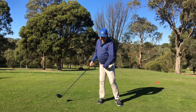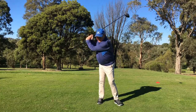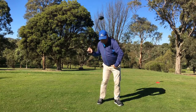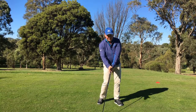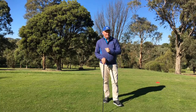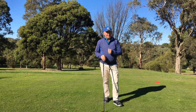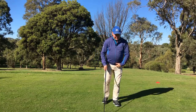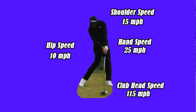When you think about it, the hips only go from here down to here at impact, so they don't have very far to travel. By the time everything starts up — the hips turning at 10, the hands at 25, and the club at around 115 — it doesn't take long for everything to line up at impact to create that still photo. Then we get to the shoulders. How fast are the shoulders travelling? It is roughly 15 miles per hour — about 5 miles an hour faster than the hips. So that impact photograph puts everything into perspective: club head at 115, hands at 25, hips at 10, and shoulders at 15 miles per hour.